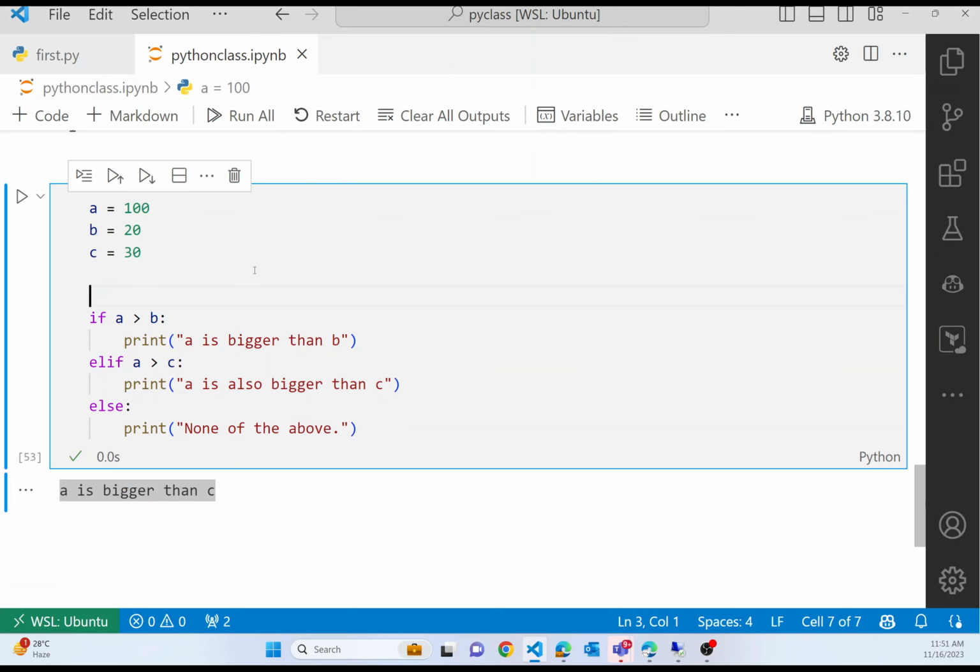Now if the condition returns true, then within that if, you can see that indentation is important, the block will be executed. It can be some mathematical calculation, something else, a database update, anything of that sort. But within that if, the statement will come.